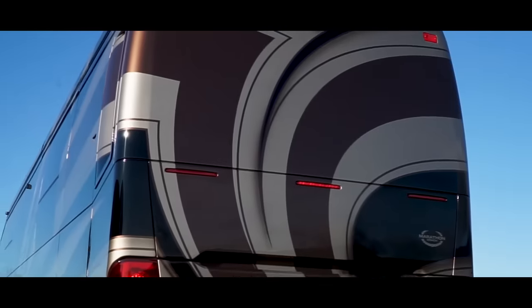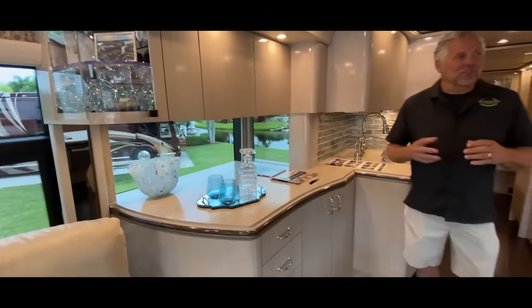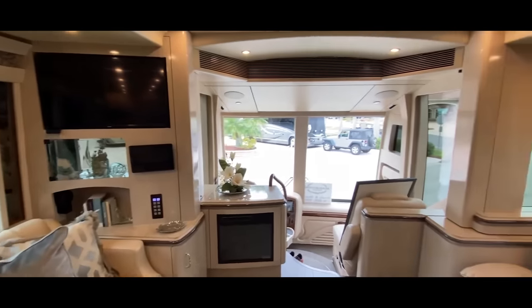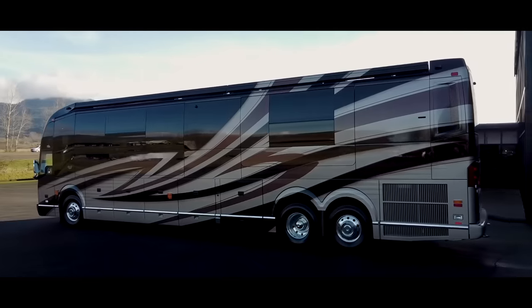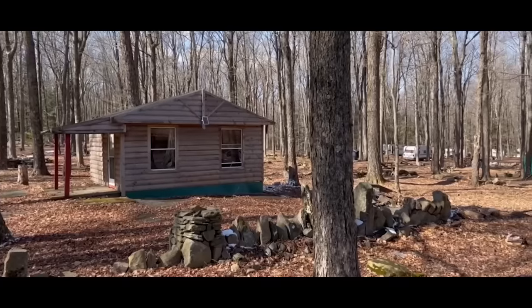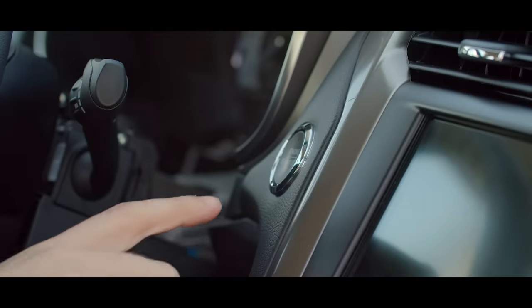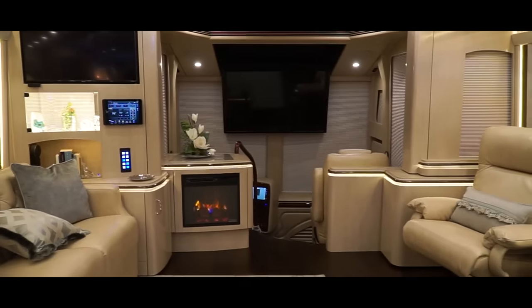The Marathon Coach 1332 is not your typical RV. In fact, there's no typical Marathon RV because each one is custom built to cater to the desires and preferences of its owner. These rolling palaces are mobile mansions designed for the discerning few who seek nothing but the best. So what do you get for your millions? For starters, you won't open doors by hand — you simply push a button and an air-powered system glides the doors open, revealing the luxurious bunks hidden behind them. Each bunk comes with its own overhead console for your tablet, ensuring you stay entertained in style.